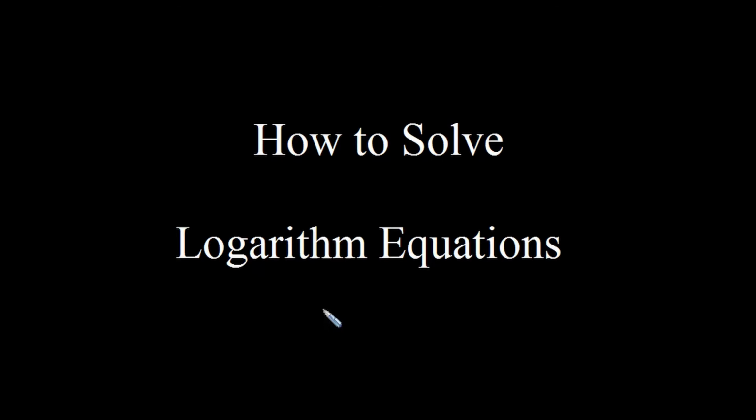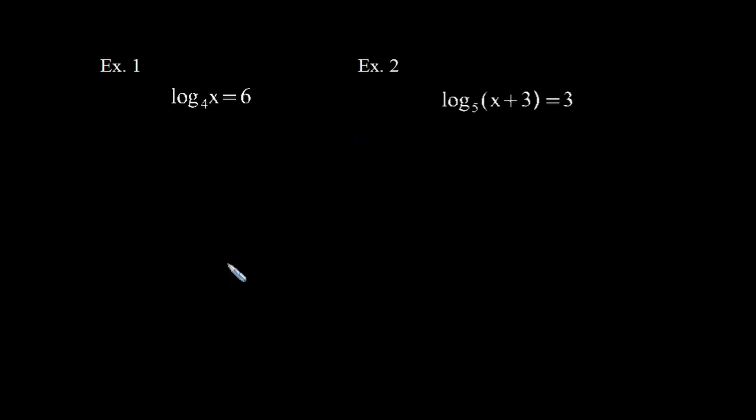Today we're going to be talking about how to solve logarithm equations. So in example 1, we have a basic logarithm. Log base 4 of x is equal to 6. And in order to solve a logarithm equation, what you'll want to do is isolate the logarithm terms on one side by condensing down multiple logarithm terms or using your power properties to combine them.